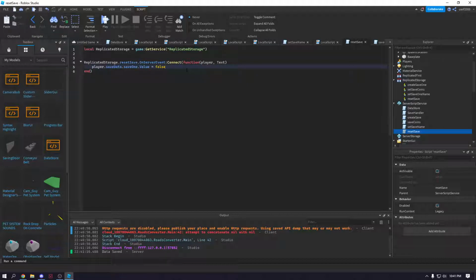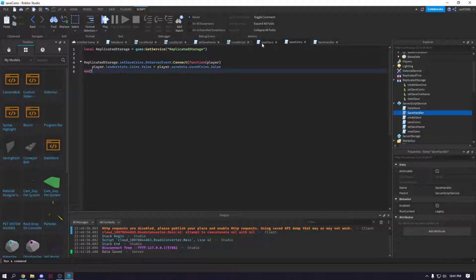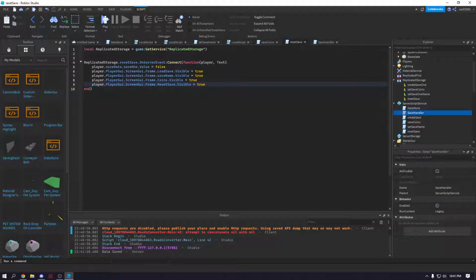So now what we need to do is go to our script where we check that. And we just need to grab everything here and set it to false.